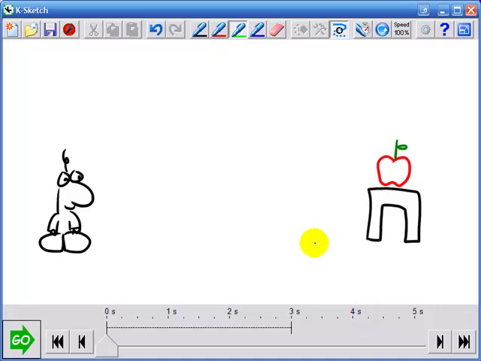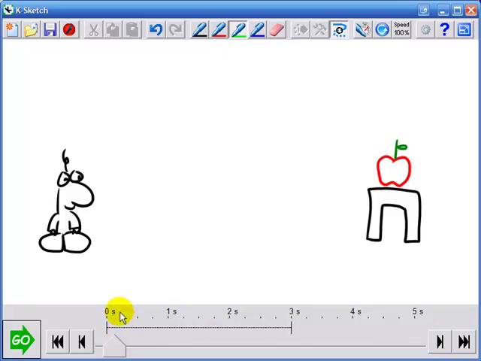So let's start animating. When doing stop-motion animation, we have to draw every frame one by one. In K-Sketch, each frame is 1/15 of a second. I'm lazy today, so I'll make a new drawing every 2 frames. This button with a single triangle goes forward 1 frame, while the button with 2 triangles goes forward to the end of the animation. I'll press this twice to go forward 2 frames. 1, 2. See how the time slider here has moved forward?